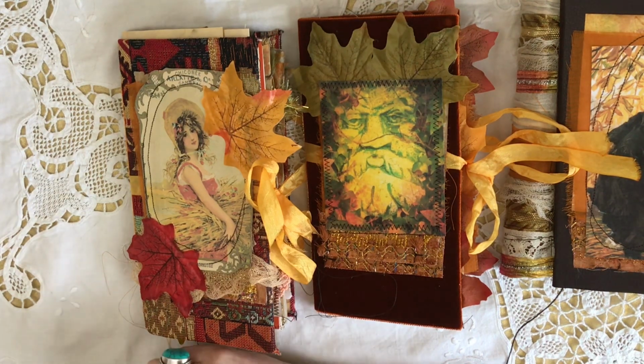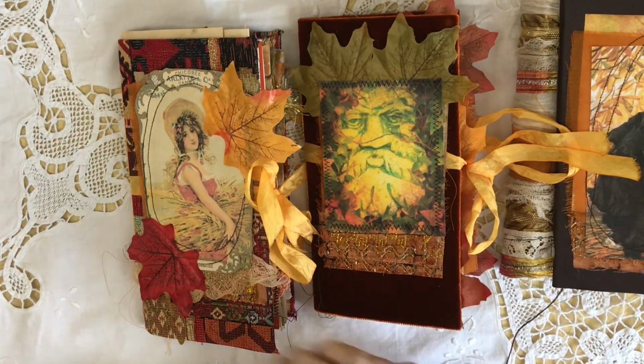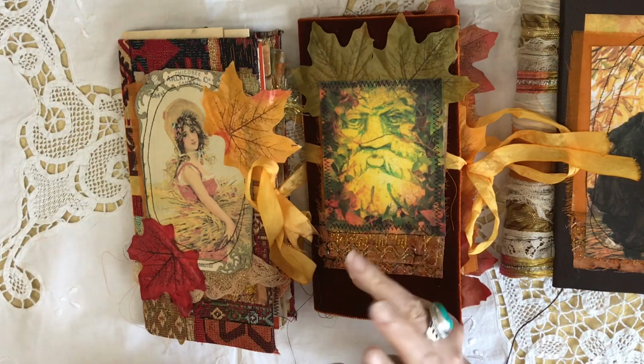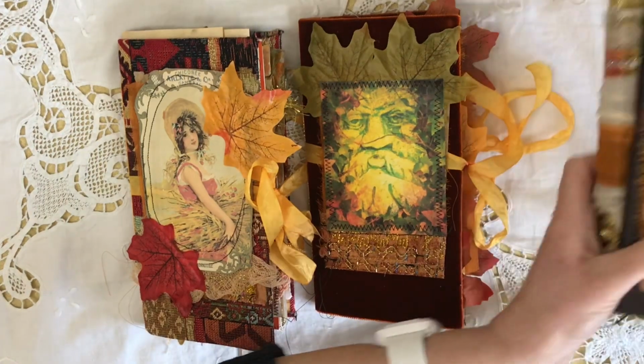Hi everybody, I'm just back to share a few journals I'm currently working on and a couple I've finished. So I just thought I'd give you a quick run through and show you where I'm up to. It's the start of autumn, so I'm very autumn inspired at the moment. So everything today is autumn or autumn themed at least. I'll start off with the two that are actually finished.